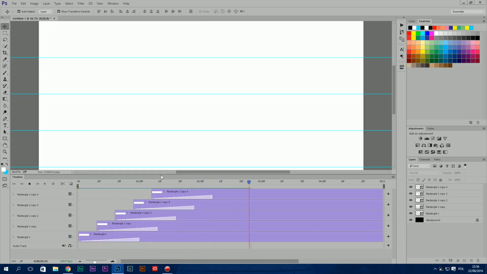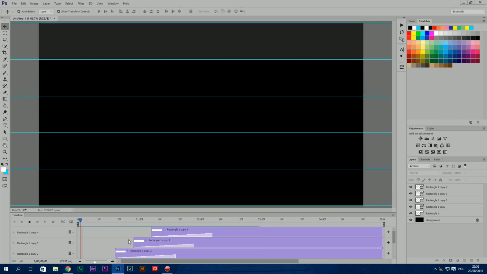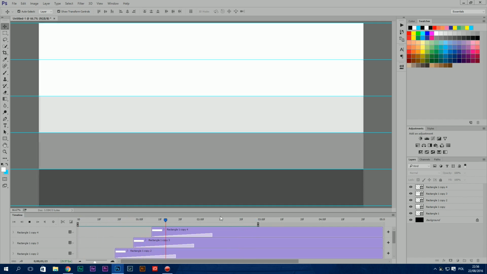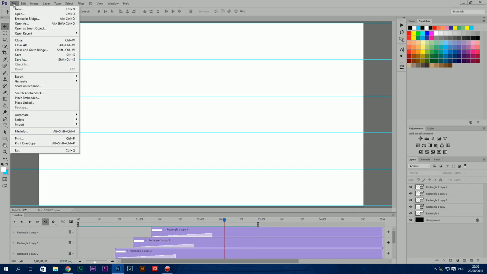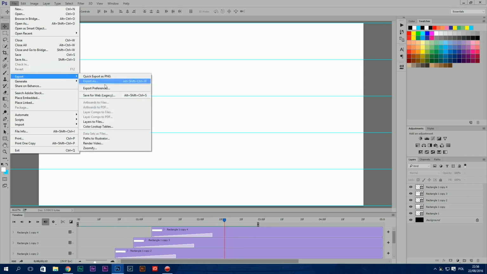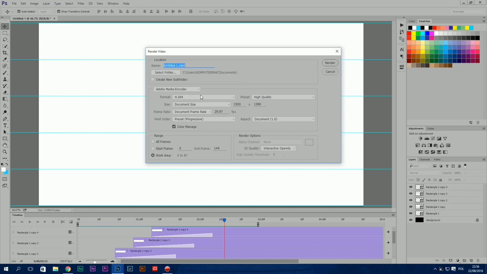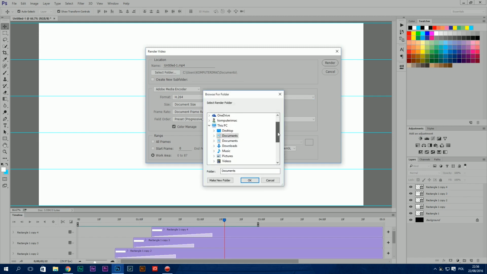Okay, I think that this matte is ready to use, but first change this video duration to 3 seconds using the Mark Out tool. And now go to File, Export, Render Video. Here we can adjust all these video settings like in Premiere Pro or After Effects. Select folder, maybe I want to save in my course folder and click Render.